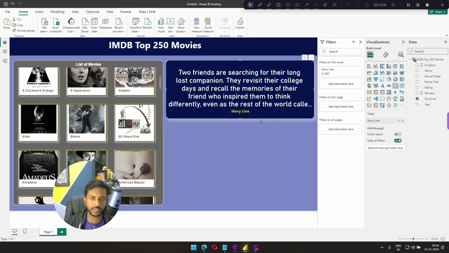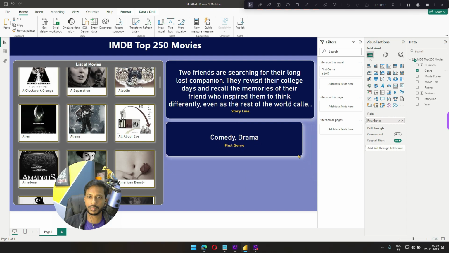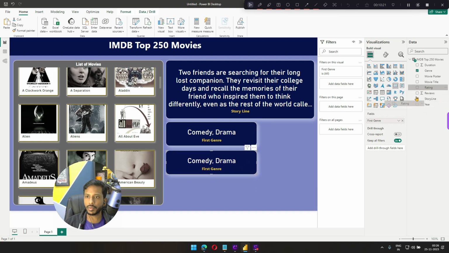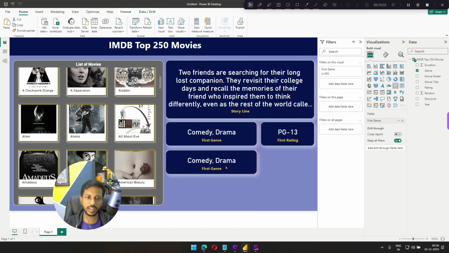I'm going to just copy paste this card to add some of the information like genre. Put genre in there. I'm going to paste some more information, maybe the rating, right? People might be interested in this, right? And yeah, what all we need, I'm going to add something interesting here in the middle. Star rating. Okay, I'm going to create a formula.